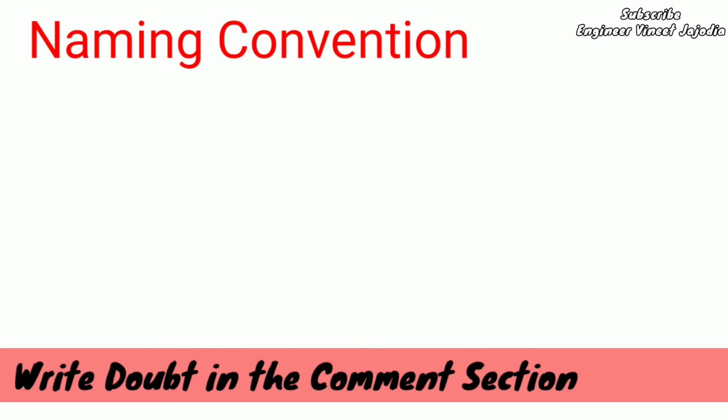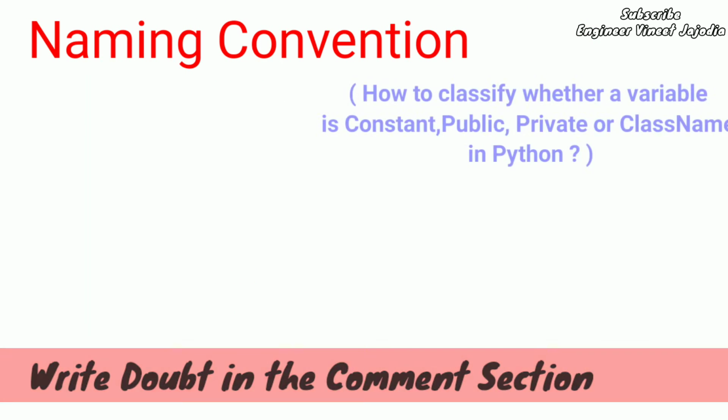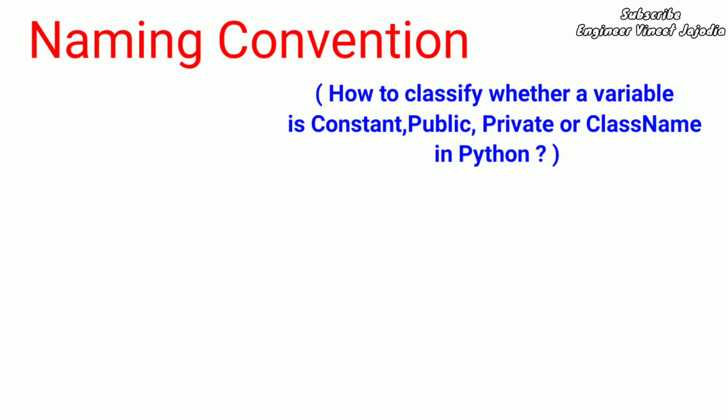Now we are going to see naming conventions of Python variables, which are useful in classification of a Python variable. Whether a variable is a constant or a class name or a private variable, we are going to see that. As you know, Python does not use keywords like int, float, const, private. So how can you say what kind of variable that is? Whether it's a private variable, a constant variable, a class variable or a class name, how do you define that in Python?